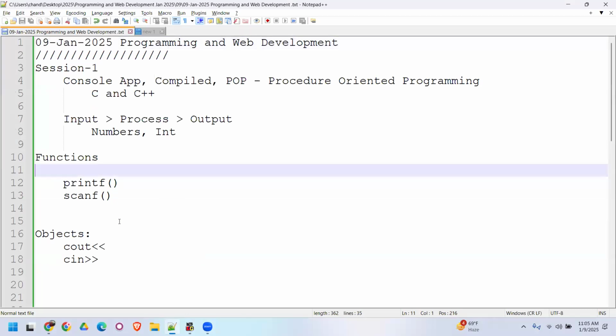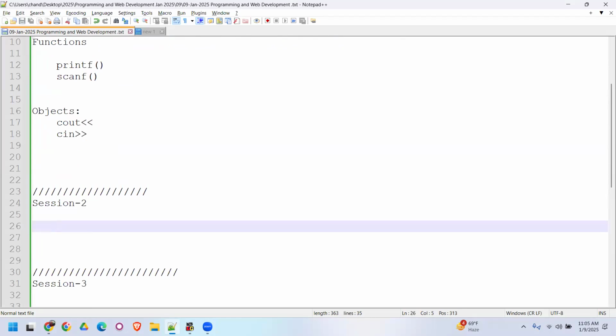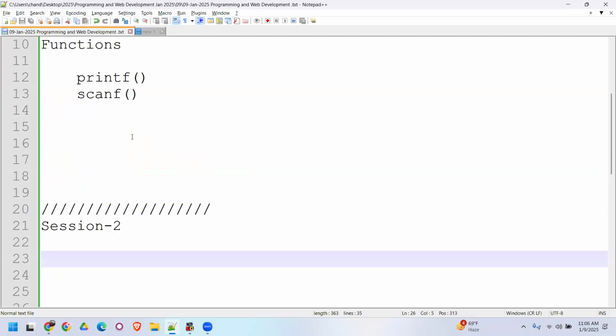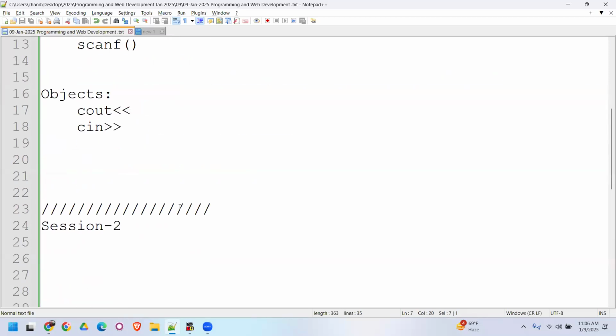In session number 1, I was concentrating on how to go with input, process and output. Now we are moving with session number 2. This will be a session where you will learn how to input, process, output and many things. Whatever you might be learning in future, this might be a program which you might not have to type and execute. The agenda is to make you know how programming might help you to do a couple of steps.